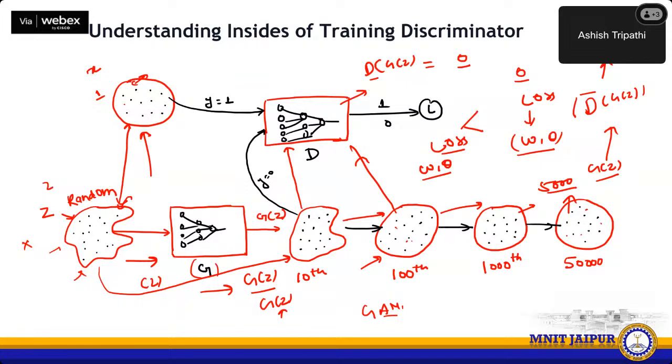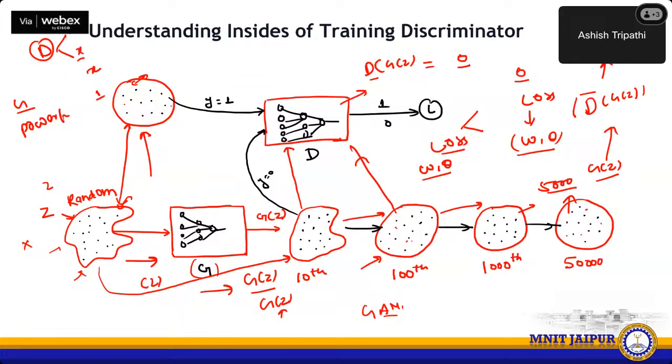Again, there is a question: should the generator be more powerful than the discriminator? I have already discussed that in the last session. It is not the case. Both should be powerful. The generator will try to fool the discriminator. But for example, if generator G is more powerful and the discriminator is not powerful, the discriminator is not able to discriminate between the generated image Z of Z and the original data sample X.